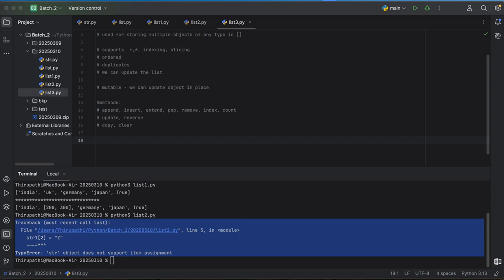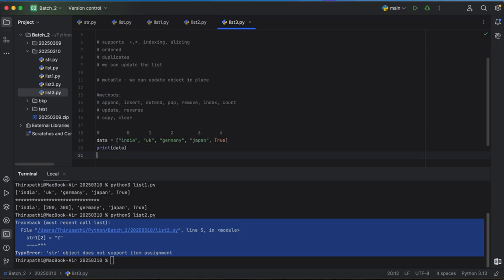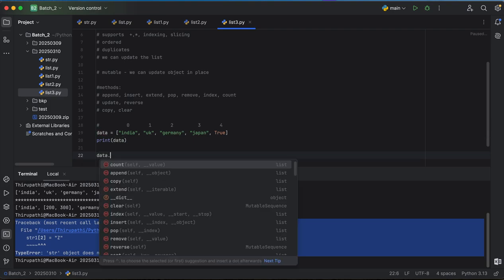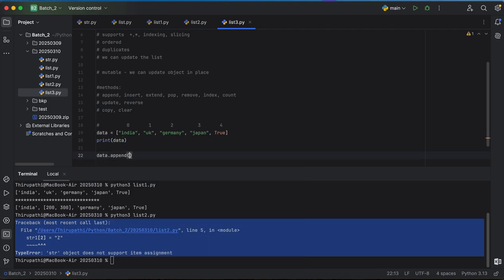Now let's take the same example. This is the list and we have indexes till 4. Now here data dot append 100.